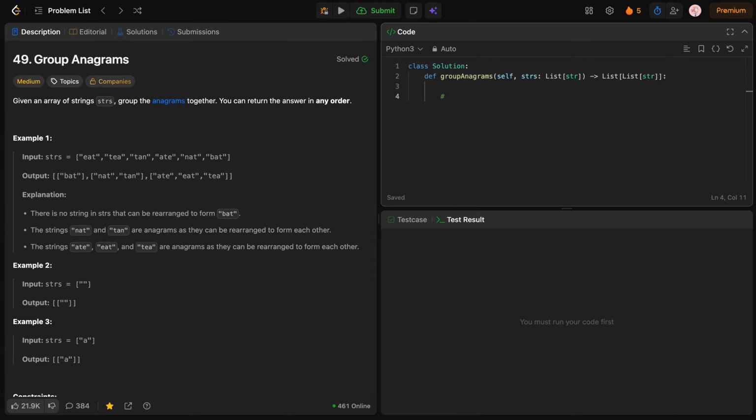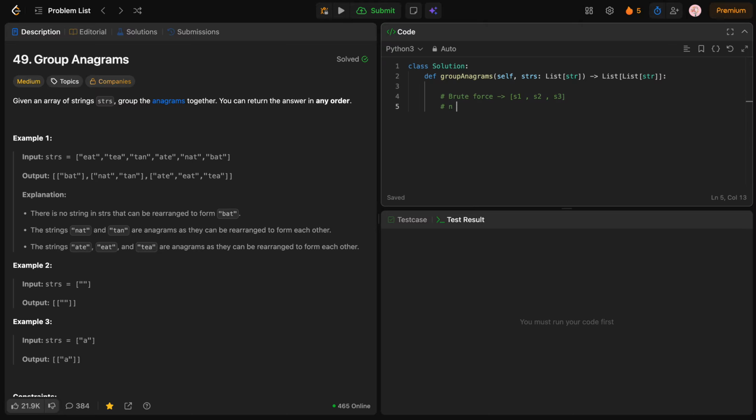Now let's talk about brute force. If I did not know any computing or any optimization, how would I solve it? I would go through the input strings. I'll represent S1, S2, and so on, up to S3, to show the list elements, and this is an input of size n.